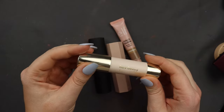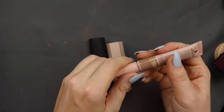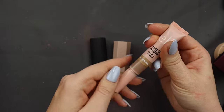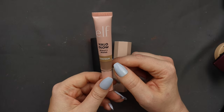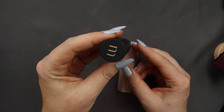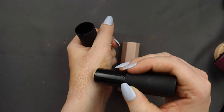The Rare Beauty blends like a dream, so I'm keeping it. Then I have the Halo Glow Contour Wand from e.l.f. in the shade Fairlight, and this is another really good option. It's more cool-toned, so I use it more as a contour. It blends really easily. I don't love the packaging, but because I love the product so much I am warming up to it — we're going to keep that. Then I've got this from Mented — it's technically a foundation in the shade Skin L10. They sent this to me in PR, which is why I have it.